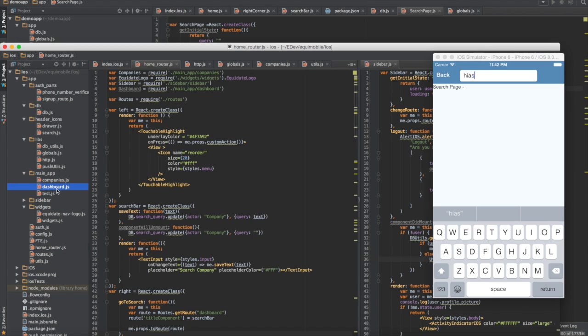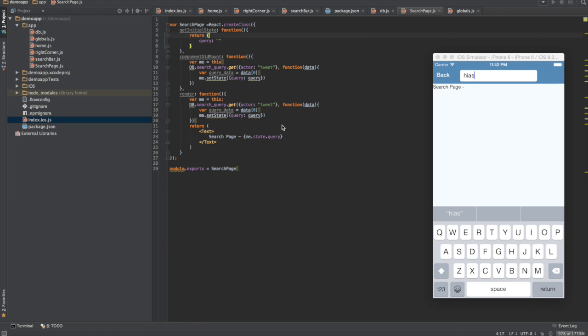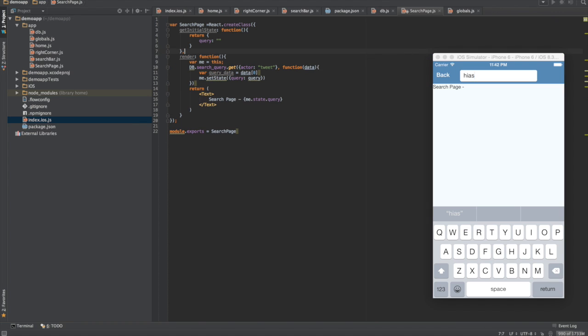I don't even know where I have written that code. Yeah, it's pretty dead simple as it is. That's it. Data[0], query, fine. Yeah, you want to fight, go ahead. componentDidMount, db.searchQuery.get actor tweet function data query.